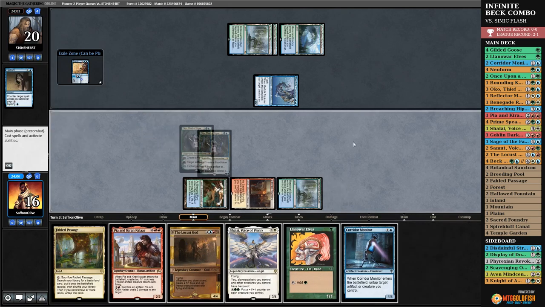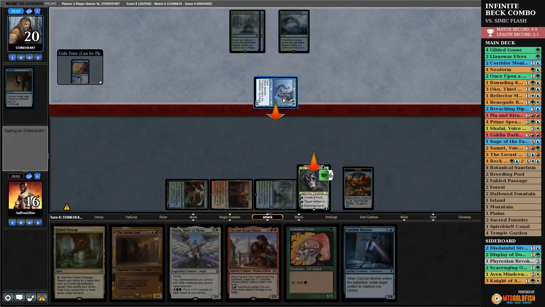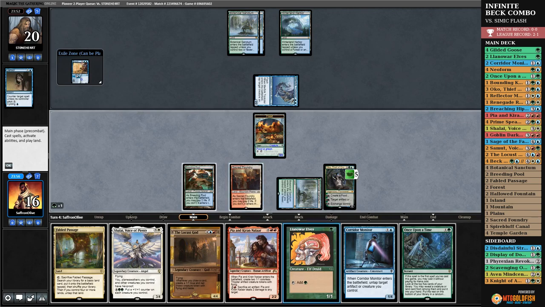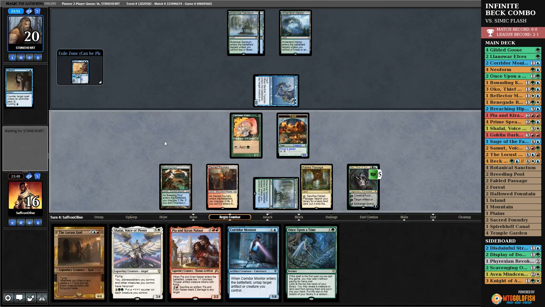Play an Oko. Make a food. Pass the turn. Opponent, combat. Gets in at Oko. Sure. Down to four. Well, turn on our food. Play Llanowar Elves. Play Fabled Passage. And, yeah, let's just pass.